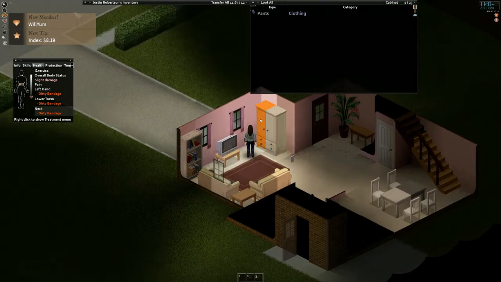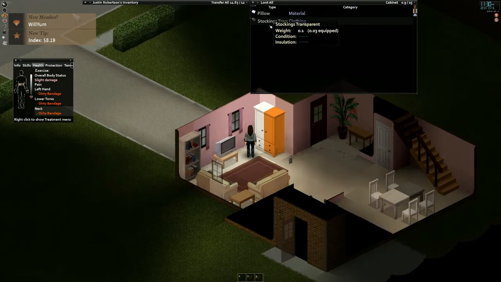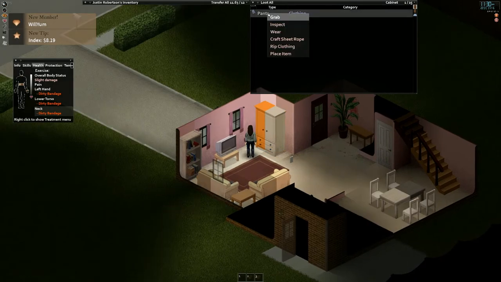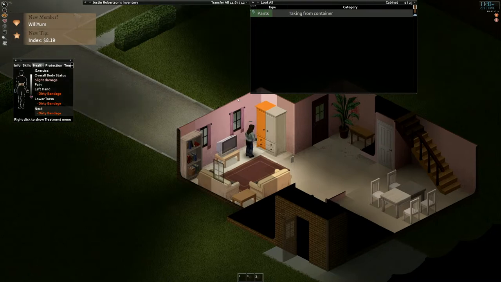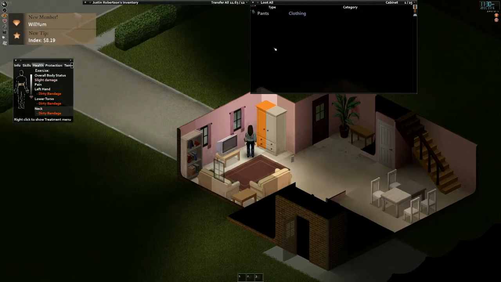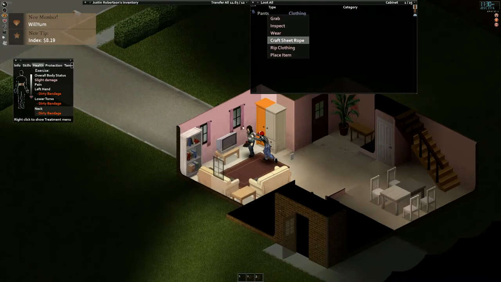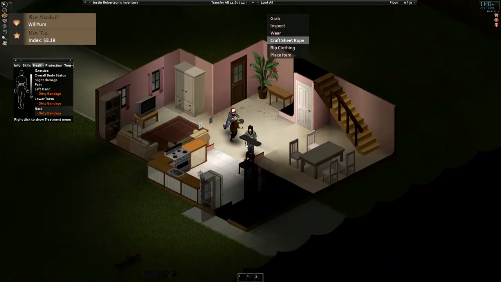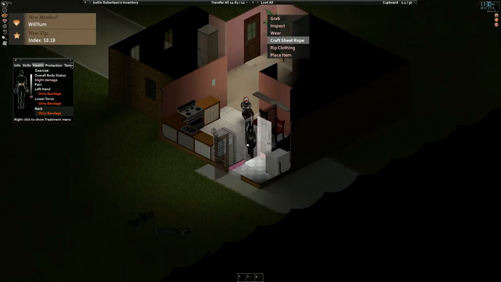Okay, we got a pillow in there, stockings, pants. Ooh. These are in good condition. We'll switch them out for these bloody pants I'm wearing. Ah! Jeez! Holy crap. Oh my god, that scared the crap out of me. This game always does that.